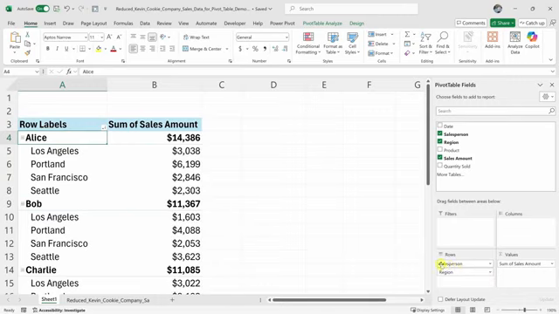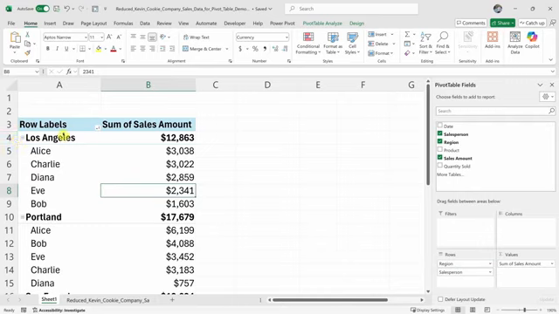Now, if we look over here, we have the salesperson as the top level and then the region as the second level. And just like we see it over here, this view on the left-hand side matches that. Maybe I'd actually like to see the region on top of the salesperson. So over here, I'll take the region, move it up above the salesperson, and now we see the region first, followed by the salesperson.